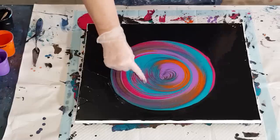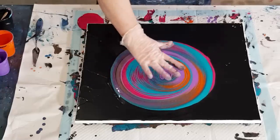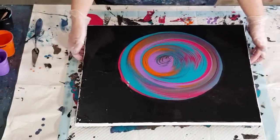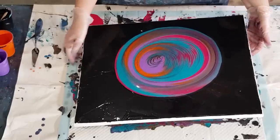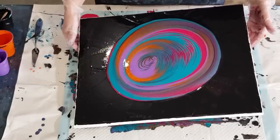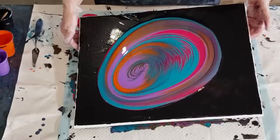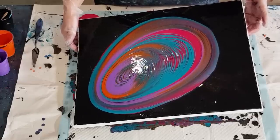Now this side, where these pink and turquoise beautiful little effects are, I like that better. So I'm going to tilt off here first, because I want to keep those. Those are gorgeous. So let's turn it around. And I'm going to go off to that direction first. And as I do that, you can see these stretching and opening up. And look how amazing those are. So you can see how the paint's kind of rolling over itself. I am losing a little bit of that pink. It's not too bad. If I didn't have the black there, it would roll over itself a lot more.